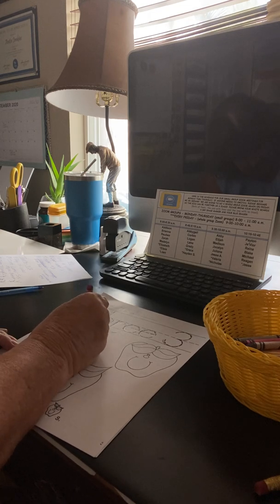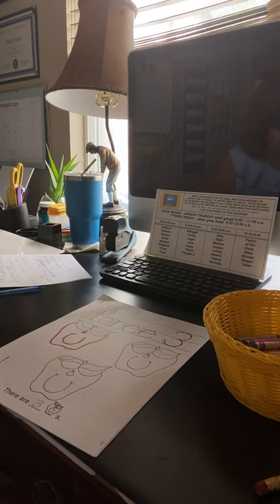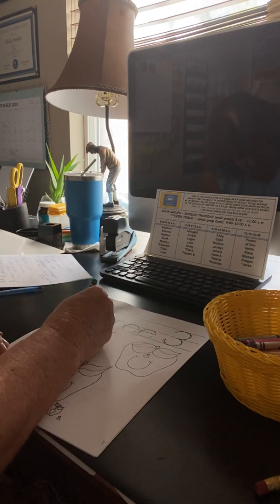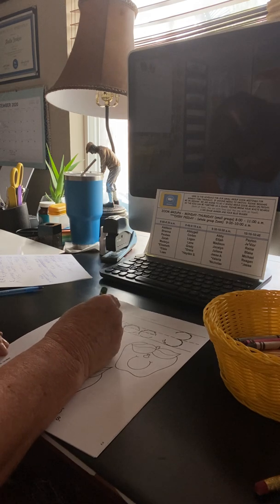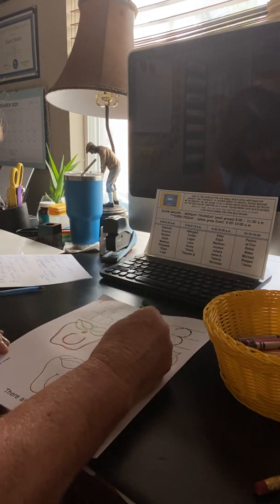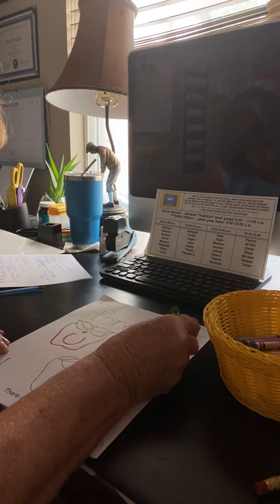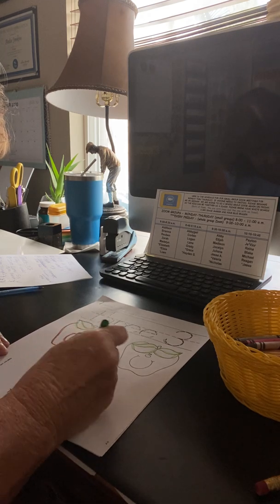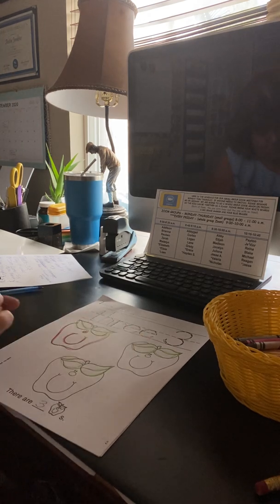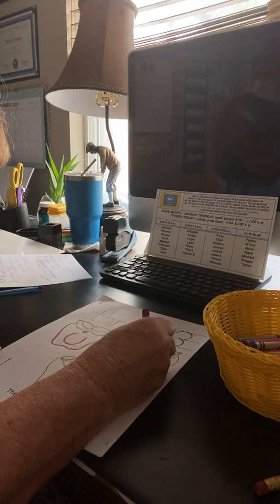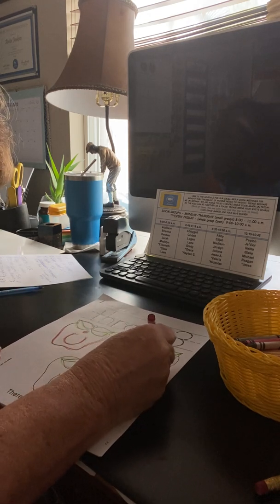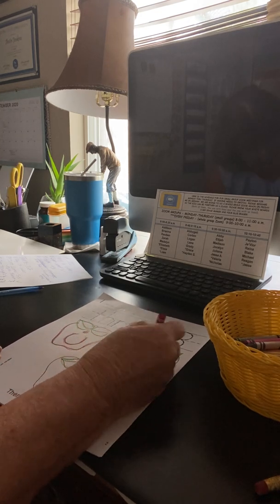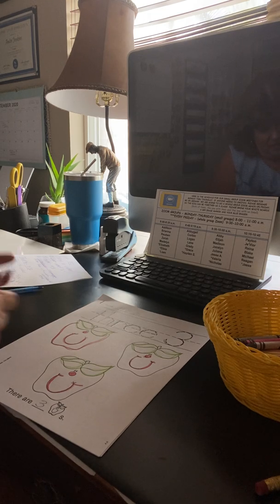I probably don't need to demonstrate this, but I always know that the kids do nicer work if I demonstrate it, if I do a sample. Sometimes in the classroom we're in a hurry, so I'll go over it and then I'll say, okay, you guys got it. And then we get to the table and kids might scribble, scrabble, or just not take their time. They always do a nicer job when I go over the whole entire page. So while I have my red, I'm going to go ahead and do these smiley faces. I'll hold it up in a minute so you can see it. And I think I'll do the nose red too. And then this apple's going to be all red.